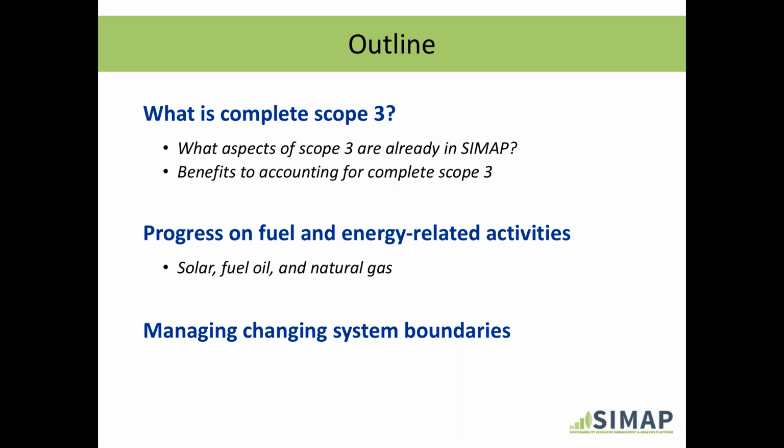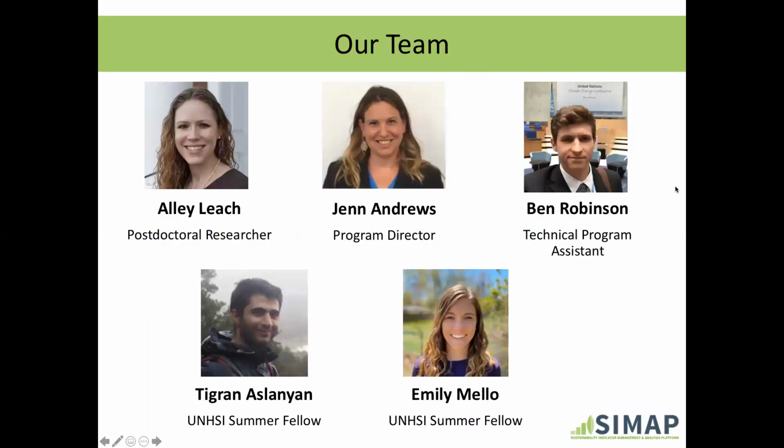Then Tigran and Emily will present on their work from this summer on their progress towards fuel and energy related activities. Specifically, they've been working on solar, fuel oil, and natural gas, looking at the upstream emissions from those categories. Then finally, Jen will wrap up talking about how to manage these changing system boundaries. When we're adding new categories to our footprint, how do we communicate that, and how does that affect our goal setting?